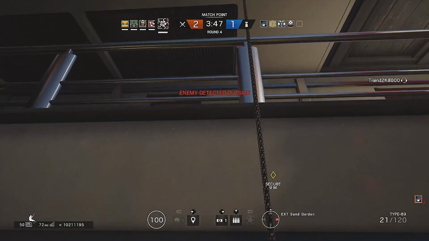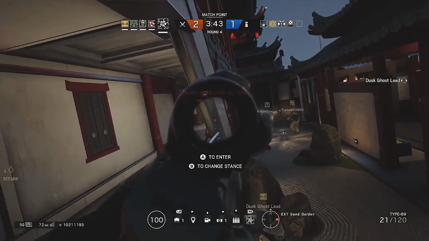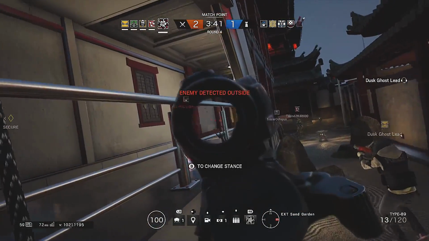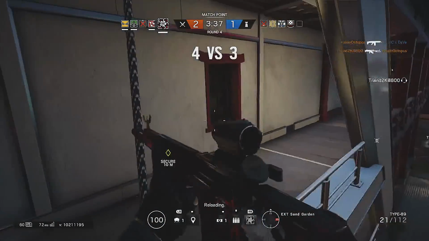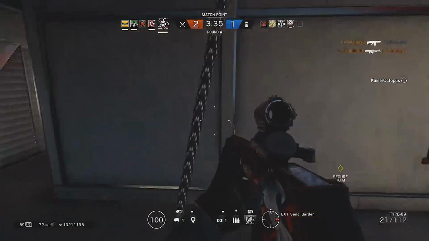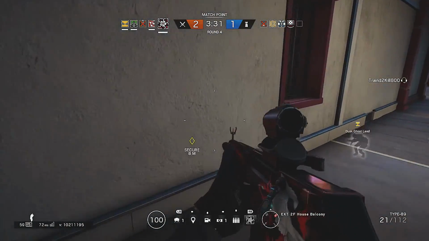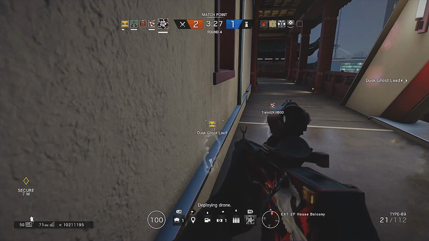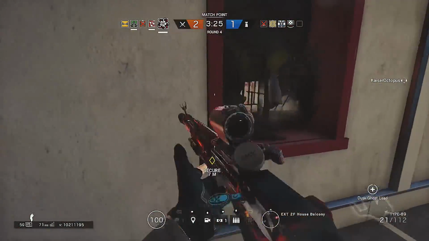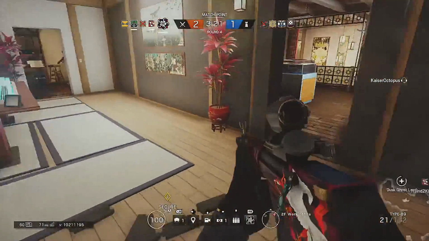And today we're going to be talking about the newly added operator for this report. We're going to talk about Hibana, the newest attacker for Rainbow Six Siege, coming with Operation Red Crow. We'll be discussing what she's like, how she plays, what's her utility, is she aggressive, is she supportive, stuff like that, tips on how you can succeed with her, and stuff along those lines. So without further ado, let's get into the bread and butter of her. Let's get into her guns.